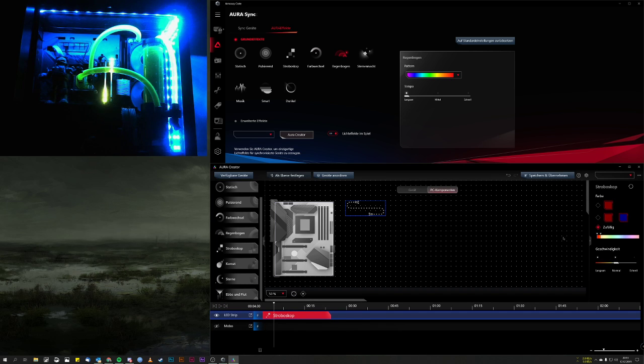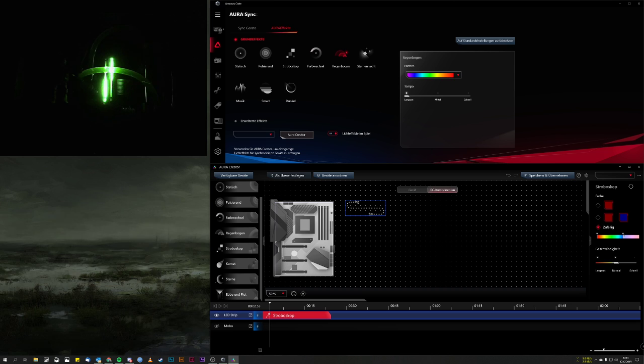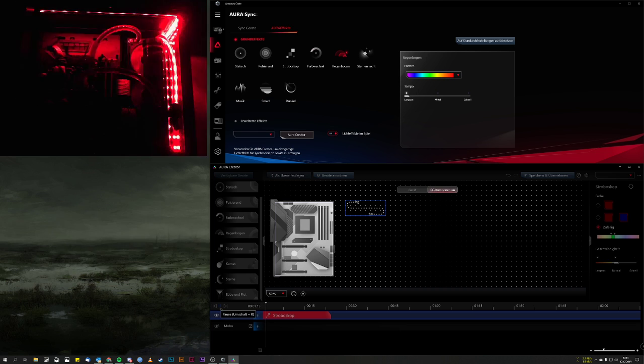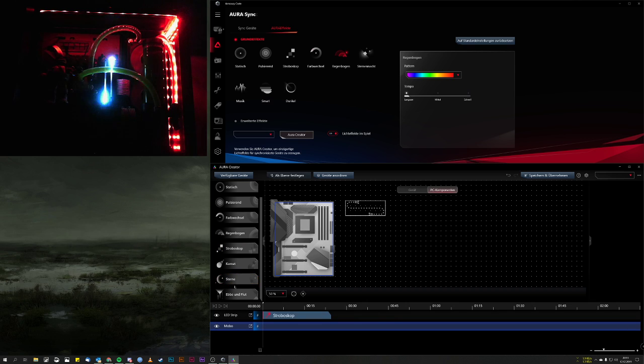If you push this one to the left again, play, and it's only red. I can't change this shit little color to green. It's not possible. It's always red. Great. I hate it.